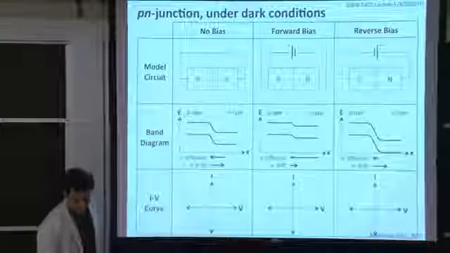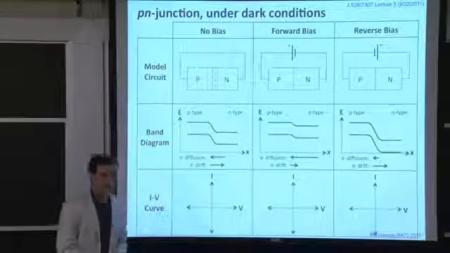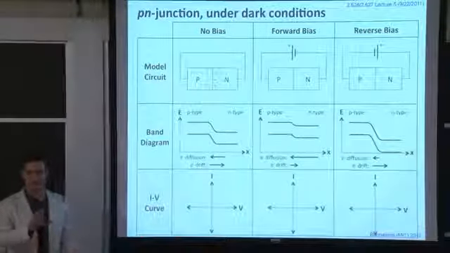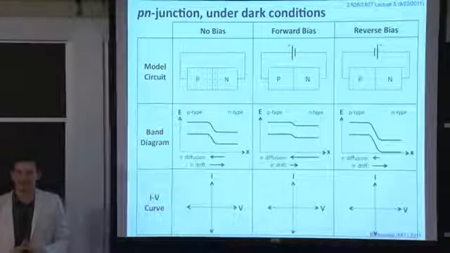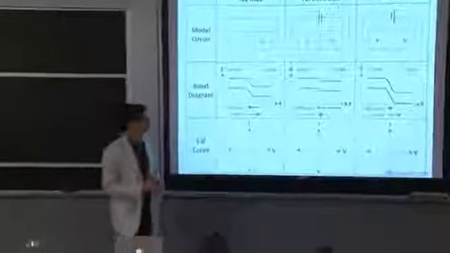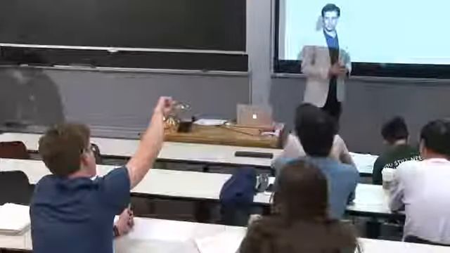Oh, because in forward bias we've opposed the field that was set up by... Exactly. We are opposing the field that was set up by the balance of the drift and diffusion currents initially. Yeah. Under reverse bias, how come the many electrons in the n-type material aren't pulled through the entire circuit and reinjected into the p-type side?